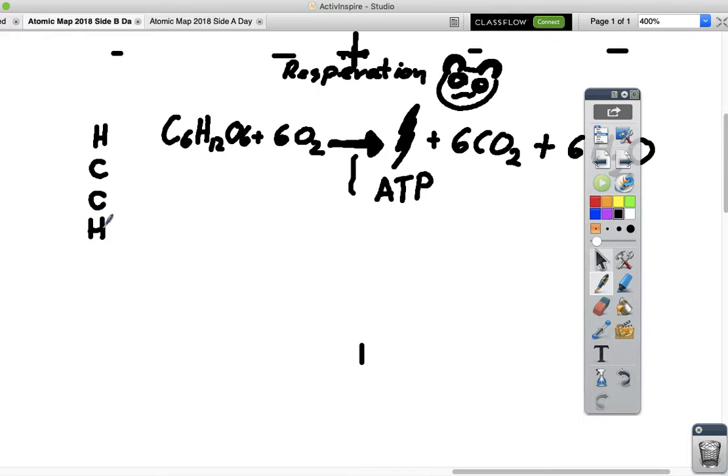Okay, then I'm going to skip a little space. I'm going to go with my O. Alright, and then I'm going to go with my C and my H. Okay, so I'm going to double check that before I draw the rest of it. I got an H, I got a C, C, H, and then I got an O, C, H. Cool. Alright, so I'm set now to start drawing this. You guys set to draw it? Alright, let's knock out our sugar.